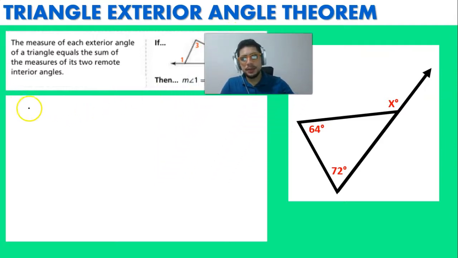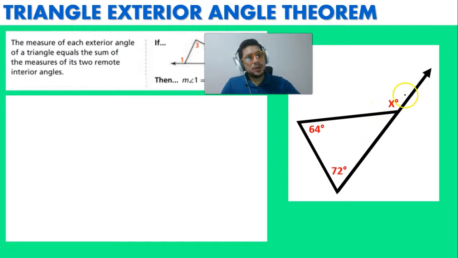And why does that happen? That happens because whenever we have the measurements of the three angles inside the triangle, they add up to 180, they are supplementary. But also, the exterior angle is supplementary to the one inside, right? So we're going to have the same thing over and over again.